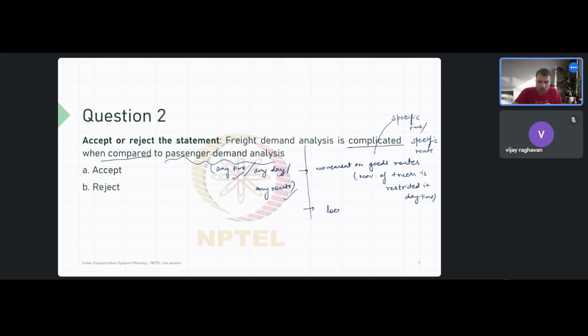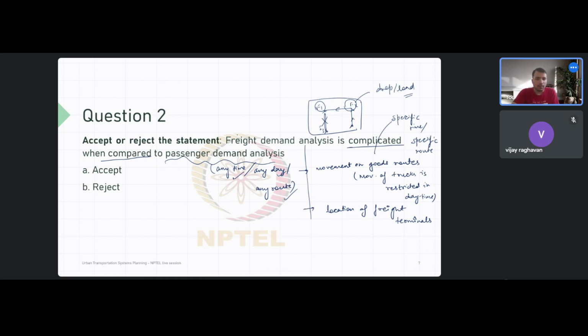Then another factor is the location of freight terminals. If you have a city, there can be different points where there will be freight terminals. There can be a road in between them, or there cannot be a road. So they will have to take a longer road that way. So these things also need to be considered, where the terminals are and where they need to drop or load, load and unload. So those factors also come into the picture. These kinds of constraints don't come into the picture for passenger demand.